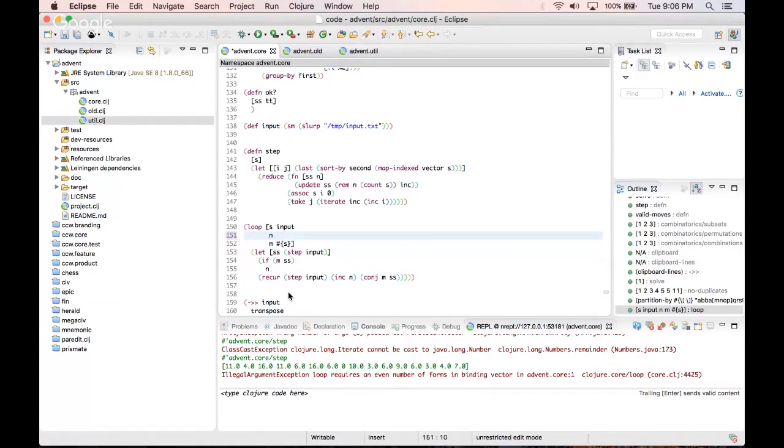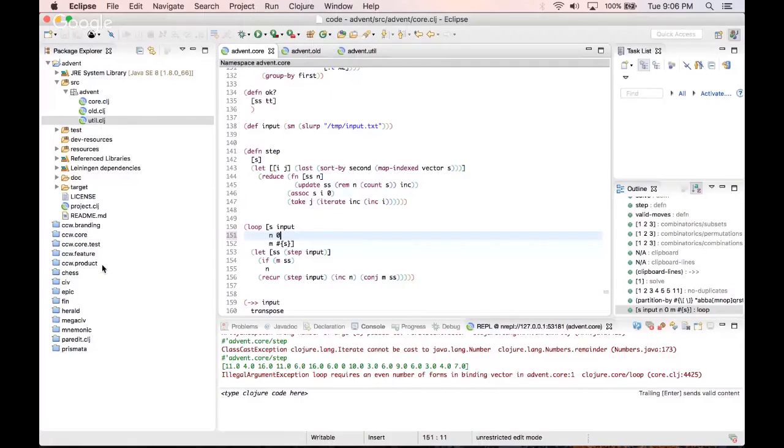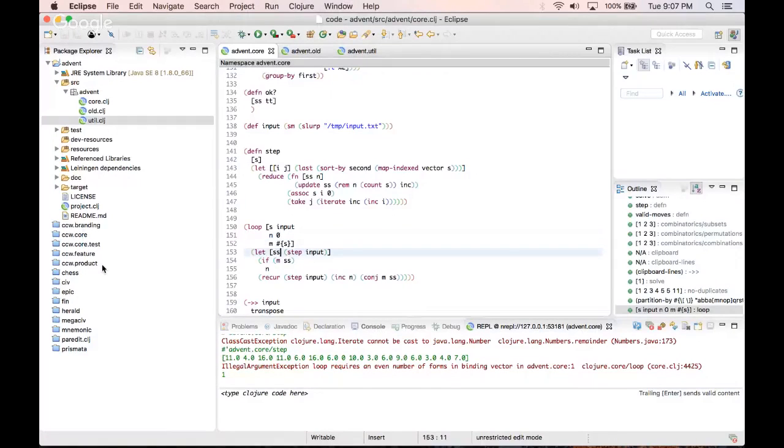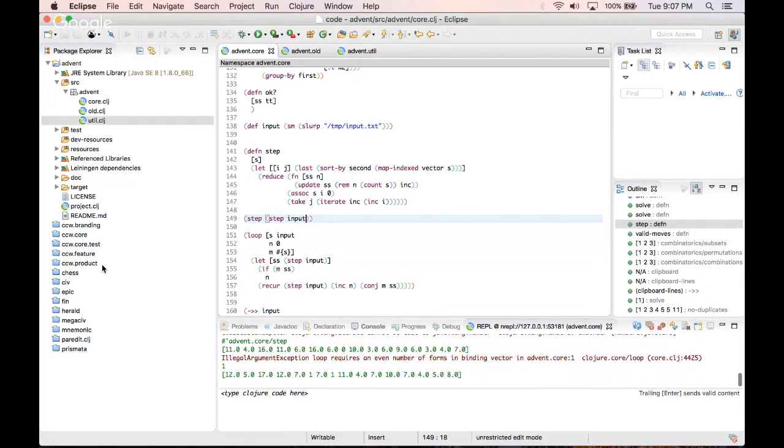All right. Loop requires an even number of... okay. So let's see, how many steps do we start in? So let's see, 0, 1, 2, 3, 4, 5. Okay, so I think this is initialized to... okay. If m, okay, so this is saying something about step on input is saying it's the same thing. This doesn't look the same to me.